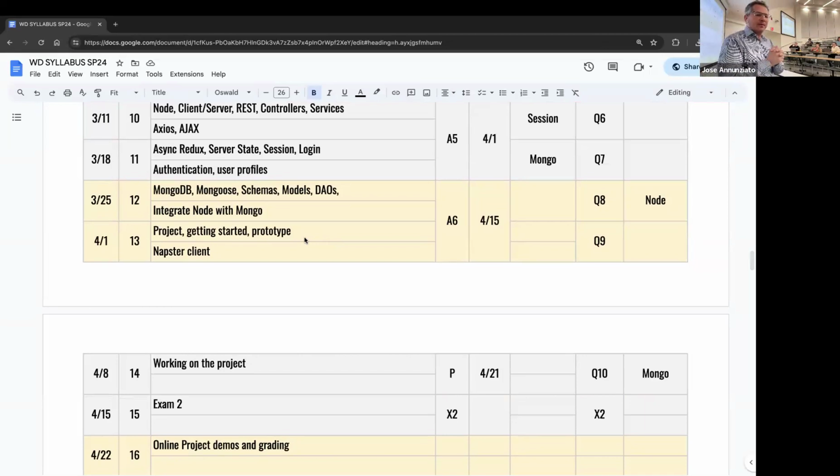Let's see. So we are focusing in the second half of the semester on building a server application. This is the second part of this application that we've been building. We focused first on the front end implemented using React.js running on a browser, and the second half is the other side of the coin of the same thing. Together, they make up the entire web application. But this part of the application is running outside of the browser, trying to address some of the limitations that we discovered in the first half, right? That we don't have a place to store information, limited network access.